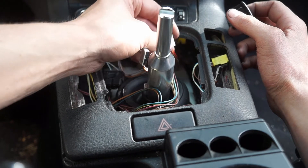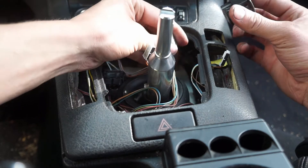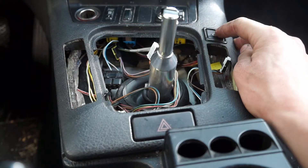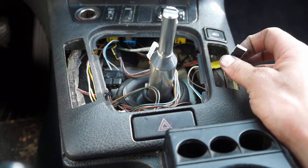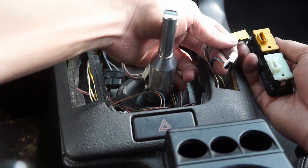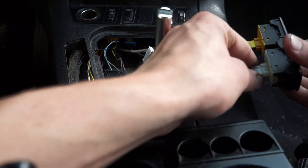Now for the door lock switch — one thing to note is that the door lock switches have the exact same connection as the window switches. So once you get it on, I would put it in, get the key on with all the doors closed, and make sure it's the actual lock switch and not the rear window switch if you have one. Moving on to the window switches, we have a yellow and a white connector — if you have a convertible or sedan you have both; if you have a coupe you basically only have two. The colors match: yellow with yellow, white with white.